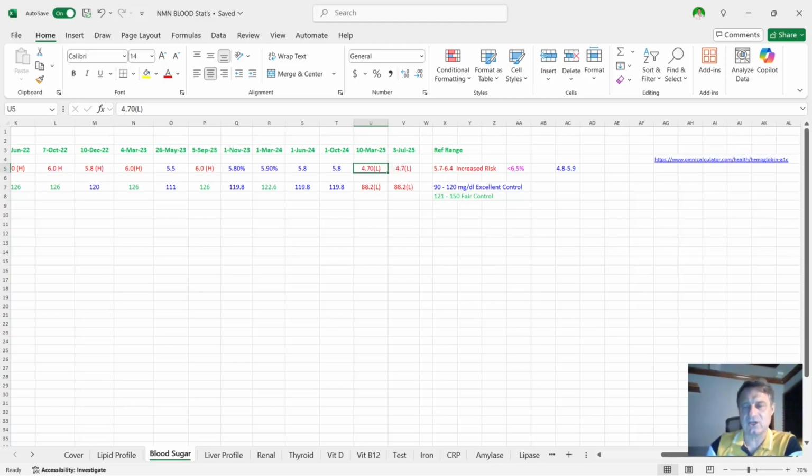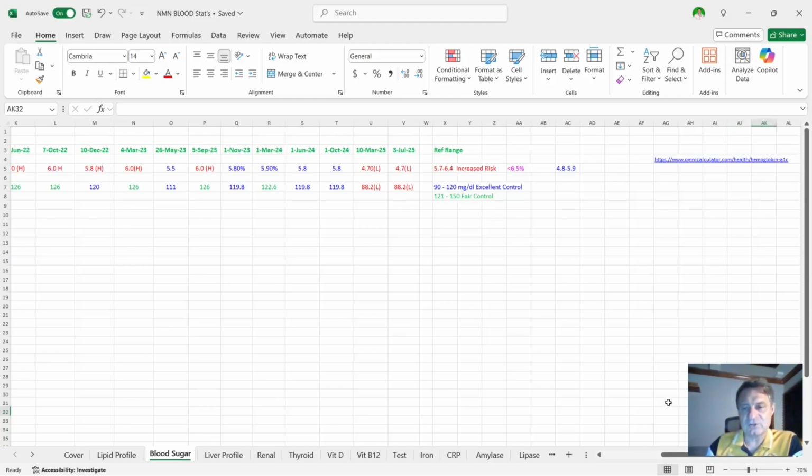but it is actually low, and low blood sugar does come with its own problems. So seeing that, I then dropped the 1 gram of berberine down to 500 milligrams, but it seems to have made no difference because it's still 4.7, which is low. So I'm going to carry on taking the 500 milligrams, although I am toying with the idea of reducing metformin to 500 milligrams and going to 1 gram of berberine to see if that makes a difference.